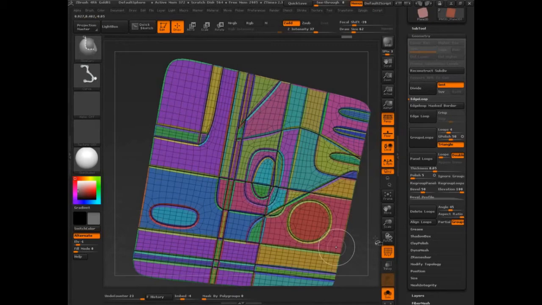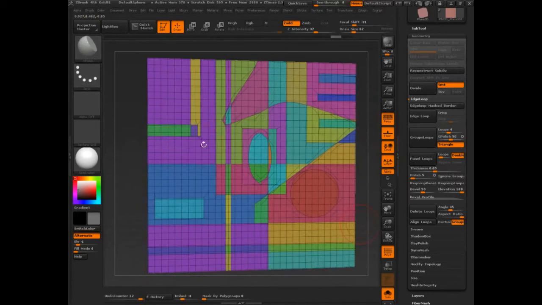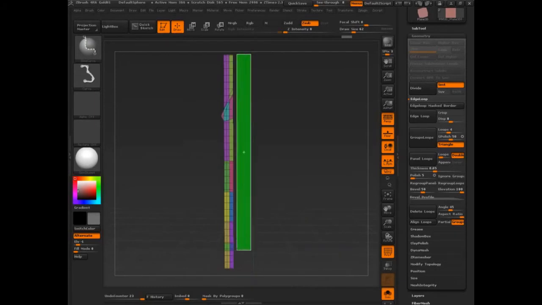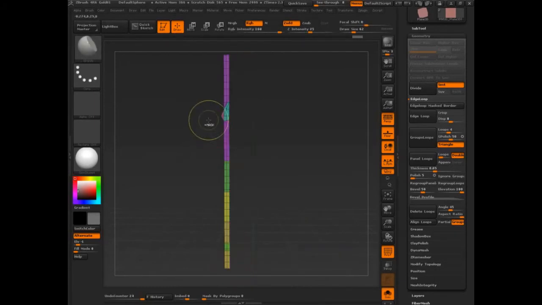So if you want to do that, you have to get in here and start to unify these guys. It can be kind of annoying to unify them if you've got a lot of individual polygroups. So one trick I do is I'll just Control-Shift, and notice that I'm in Slice. So I'll press Control, and there we go. And now I can just Control-Shift, and there again I'm going to just press Control. Now I'll press Alt, Control-Shift, Control, press Alt. And that's getting kind of irritating. So I'm going to press Control-Shift and just switch back to the Select Rectangle.